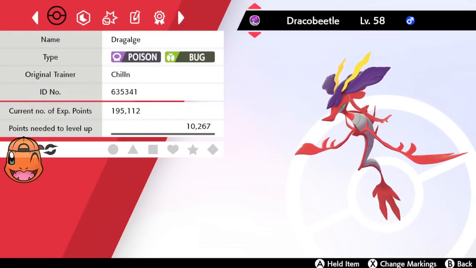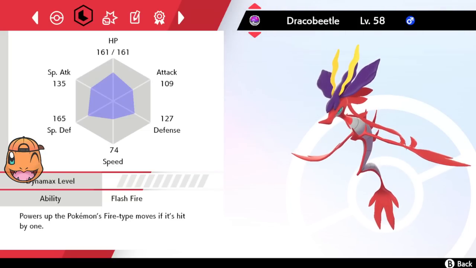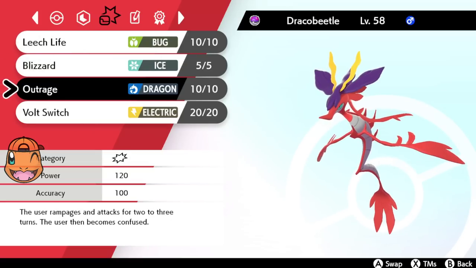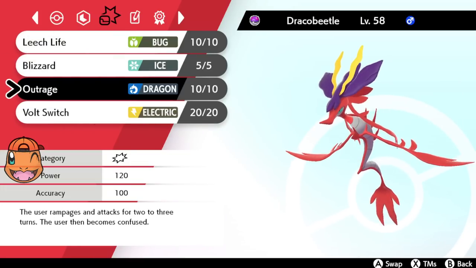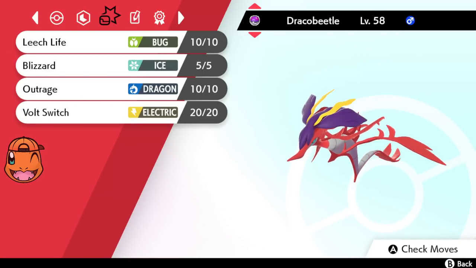Okay, we got Draco Beetle here. Poison Bug type. Flash Fire for the ability? That's disgustingly OP. One of our weaknesses we actually are just completely immune to. That's crazy. Leech Life, Blizzard, Outrage, and Volt Switch. Wow. At least we got Leech Life. That's actually huge for the STAB, but these other moves are really powerful. That's awesome. I can't complain. We like it. That's a nice Draco Beetle.